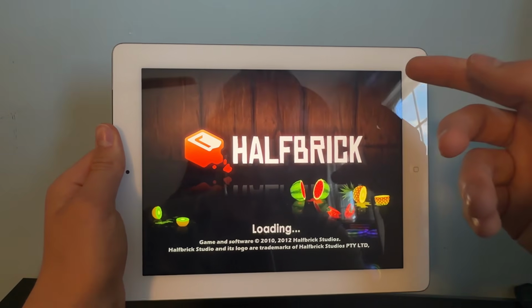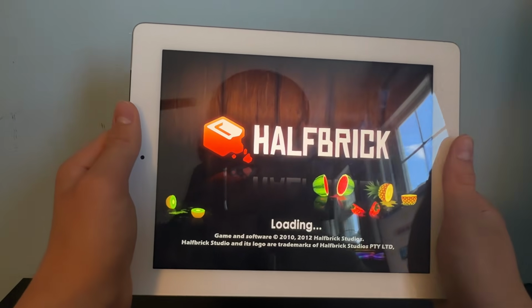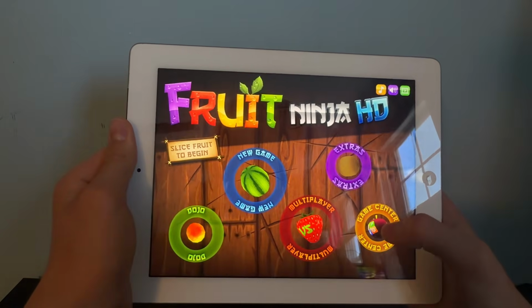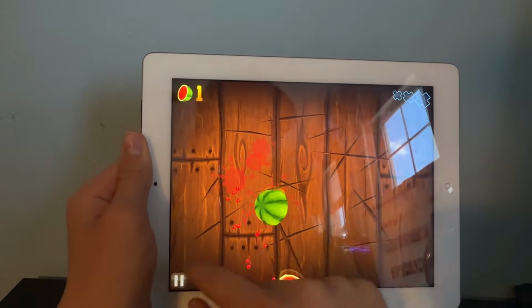And I will also be showing you another method, which is overall better because it tells you whether the app is cracked or not. So let's see if this one even works. Okay, so I bet I can just hit continue here. And yeah, looks like it's working fine, as you can very much see.